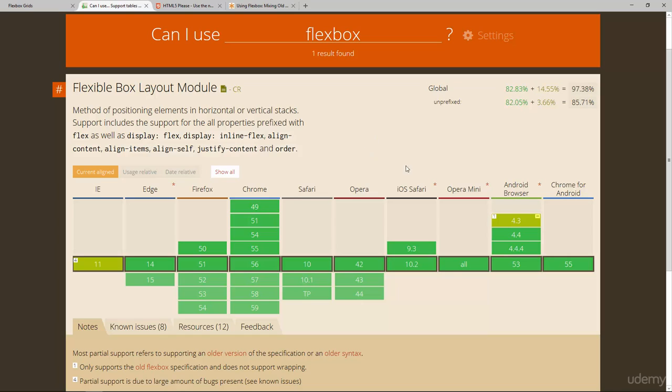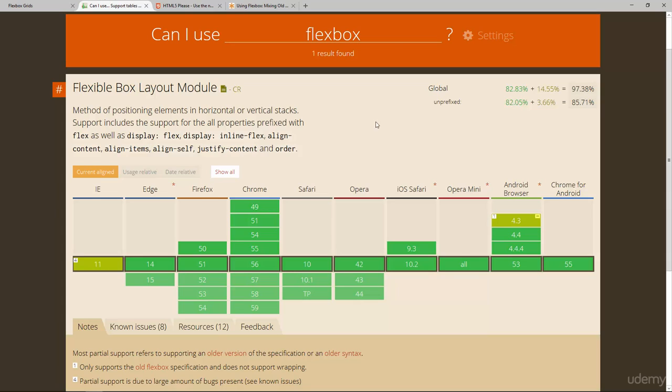And that's because older browsers on Android and also IE 11 make some problems and have some bugs with the Flexbox implementations as of now.